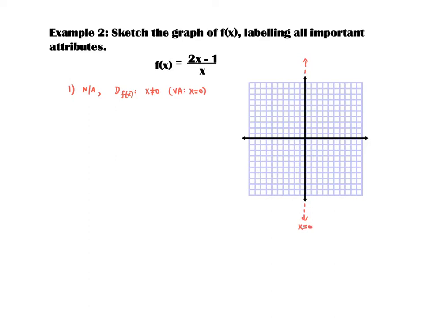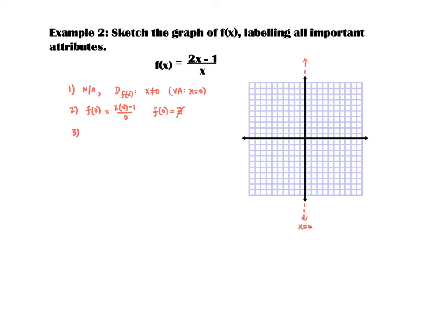Okay, there's my vertical asymptote. Number 2 on our 6 steps was to find and plot the y-intercept. Well, the y-intercept will not exist, right? Because if I plugged in a 0, I would get 2 times 0 minus 1 over 0, right? So that does not exist. And I should have known that with a vertical asymptote. We know the function can't cross that. Okay, not worried about a y-intercept.